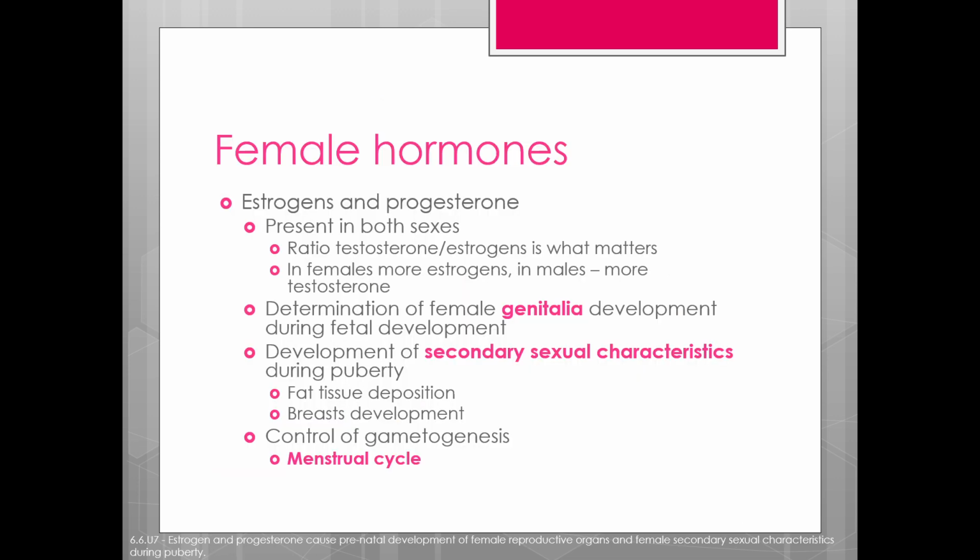If it comes to female hormones, there will be, of course, quite a similar set of processes which will be controlled by female hormones, among which estrogens are the most important. So similarly to testosterone in males, estrogens in females will control proper development of female reproductive organs before the individual is born, and after the girl is born, during puberty, estrogens will determine secondary and tertiary sexual characteristics.